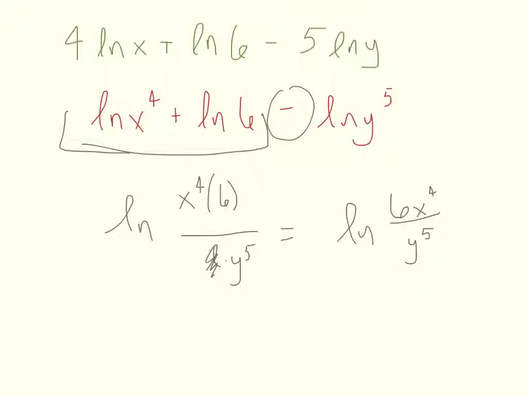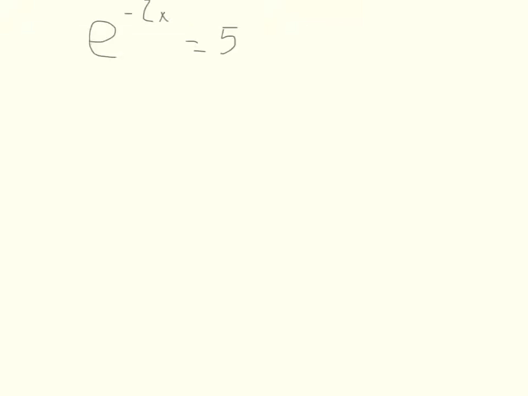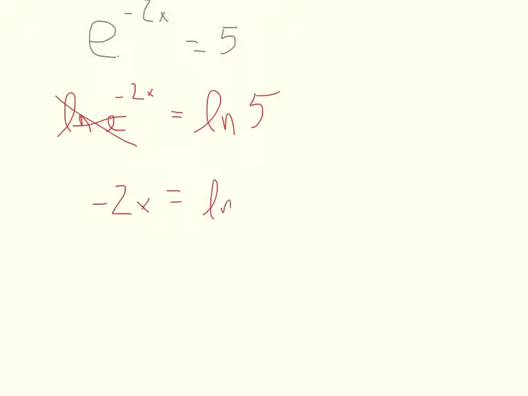So we'll do some simple ones here. And we'll do exact answers, but we'll talk about them using calculators. So we have the equation e to the negative 2x power equals 5. Now what we got to remember is that e and ln cancel each other out. So if I do the ln of e to the negative 2x equals, I have to do the ln to both sides, ln of 5. Alright, so those are going to cancel each other out, so we get the negative 2x equals ln of 5.